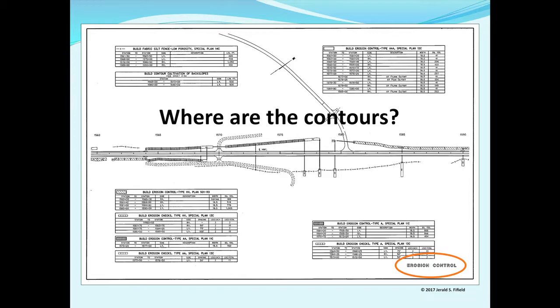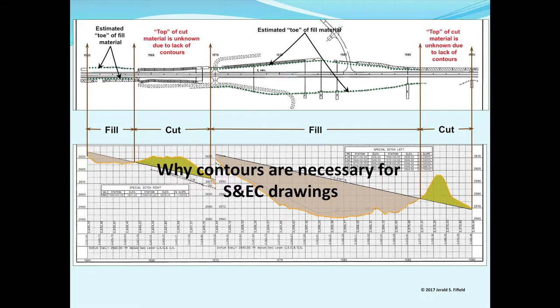Okay? All right, hence why I pulled out the profile. That's what I needed to at least give me some guidance. So I laid it down below the plan view, and I kind of broke it up into a couple different aspects here because this kind of helped me determine where the runoff was going. But the thing that I noticed as well on here was, well, okay, we're missing contours, but also I kind of can guesstimate where the bottom of the fill slopes are based on where a certain BMP is actually installed. And it's actually silt fence, which I'll point out to you here in a minute. So I can guesstimate where the toe slopes might be.